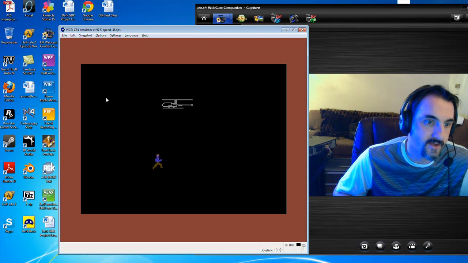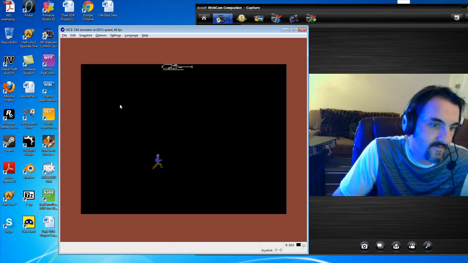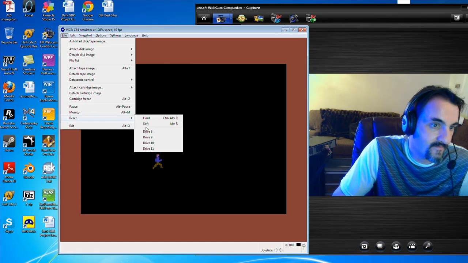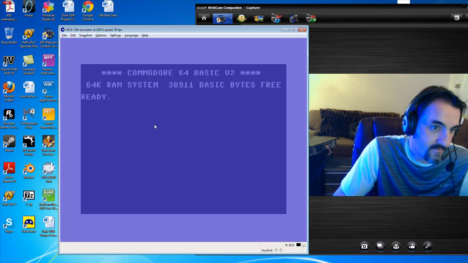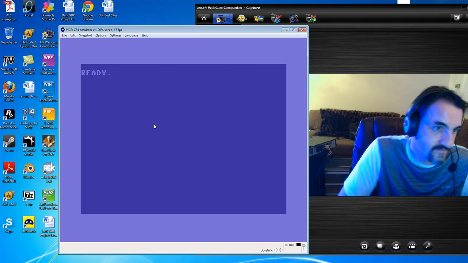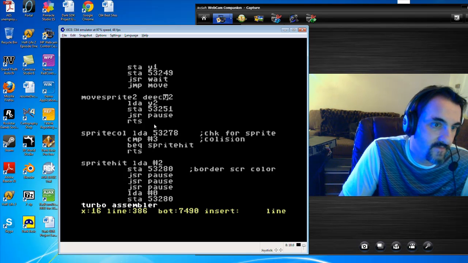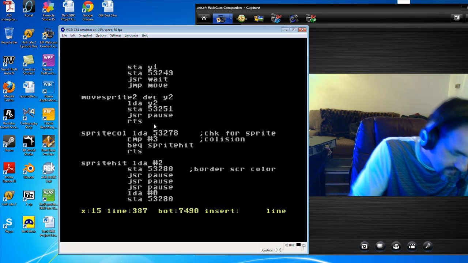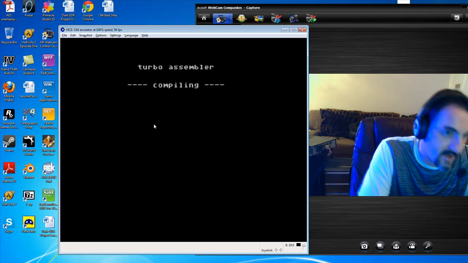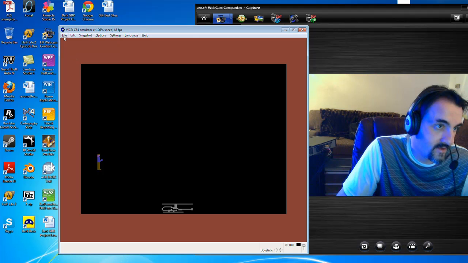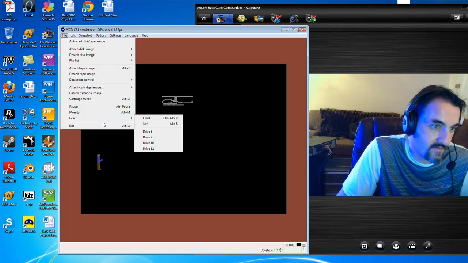Now it's moving up and down, see? Or it's moving from the top to the bottom. Now we'll make it go from the bottom up just by doing the same thing and changing that operand. So instead of increment, you decrement on the Y. You can leave this the same because it's still going to be at Y2. So this time we'll decrement. Now I think I'll try one more thing and show you another way you can get it moving too. Now it's moving down to up.